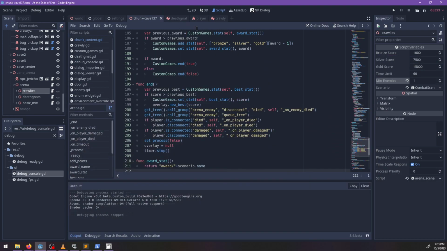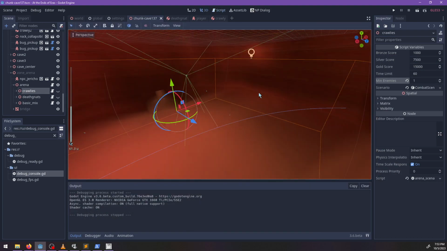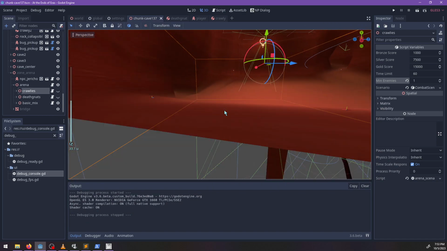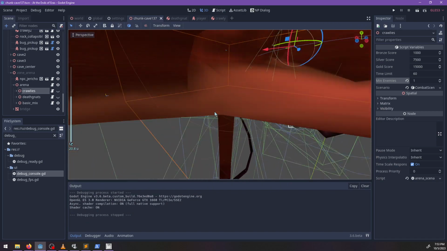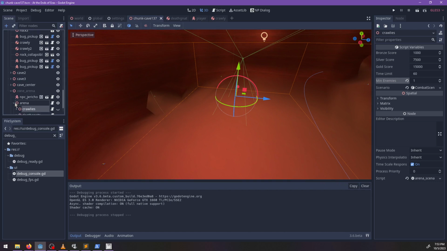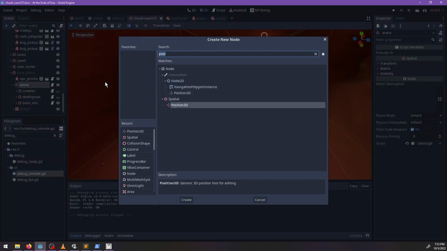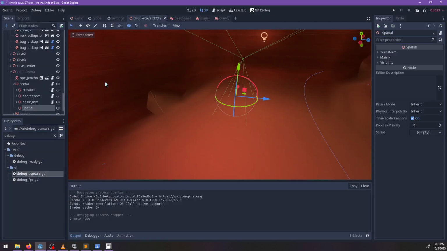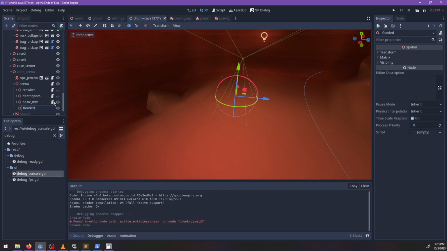Let's add some water. So what we need, yeah, let's do a spatial flooded basic.